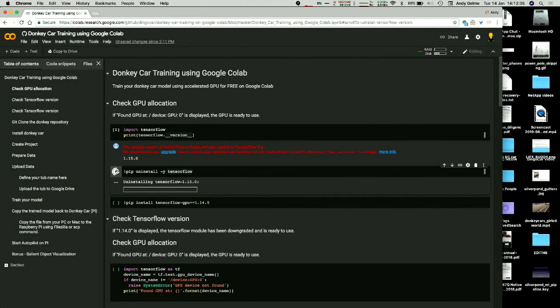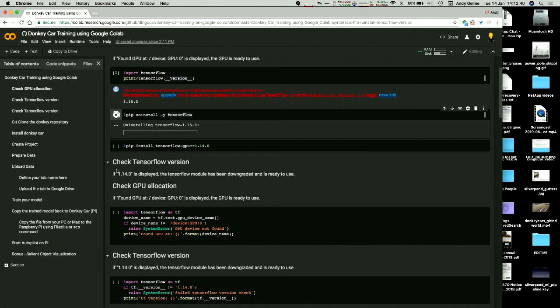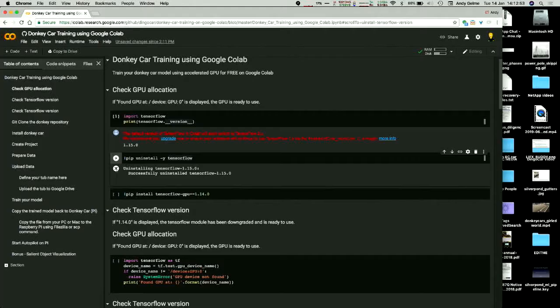But I encourage people to have a bit of a run through of the documentation, especially while we're around at the conference, and just basically walk through doing a training run. The main thing here is because we're setting up a very specific version of TensorFlow, we configure it so that it's got the right version and matches your car. But if you have any questions, bail us up.